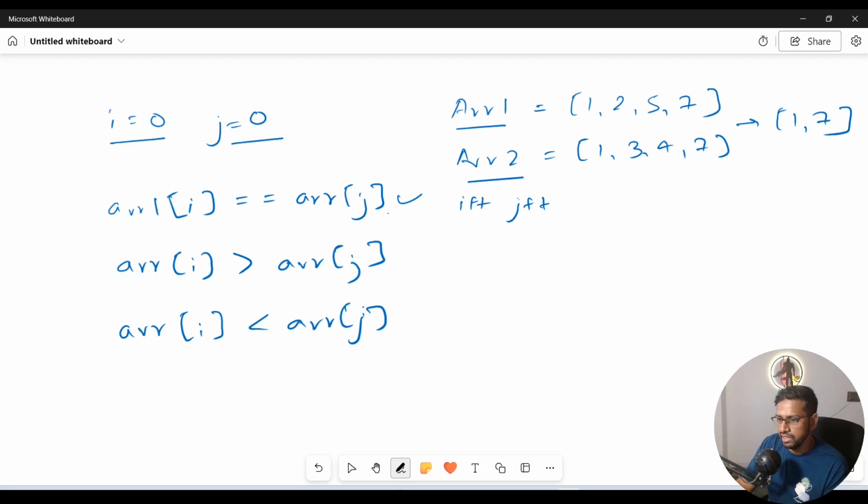If array1[i] is greater than array2[j], in that case we will keep i at the same index, but we will do j++.